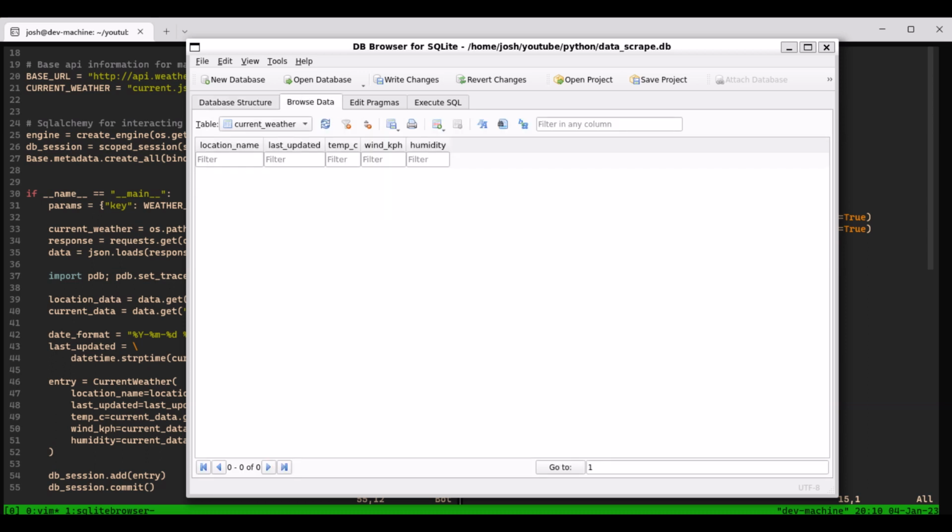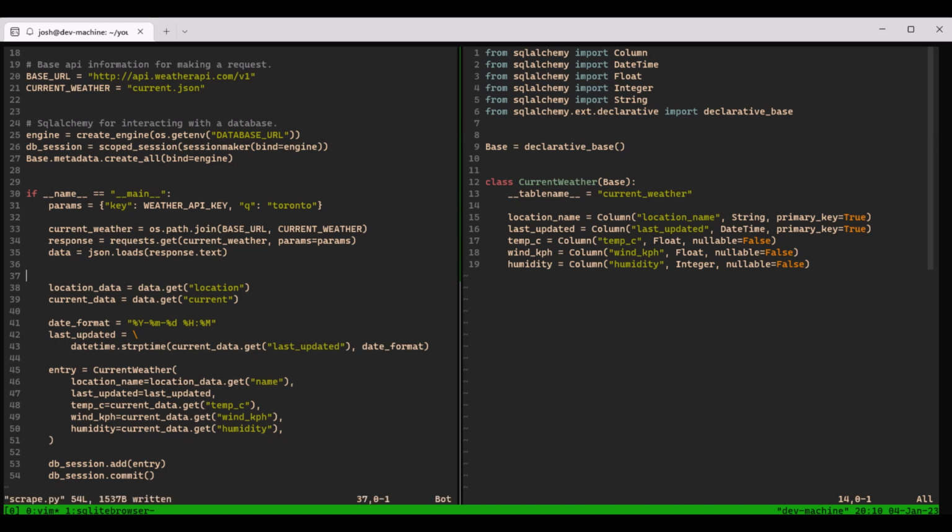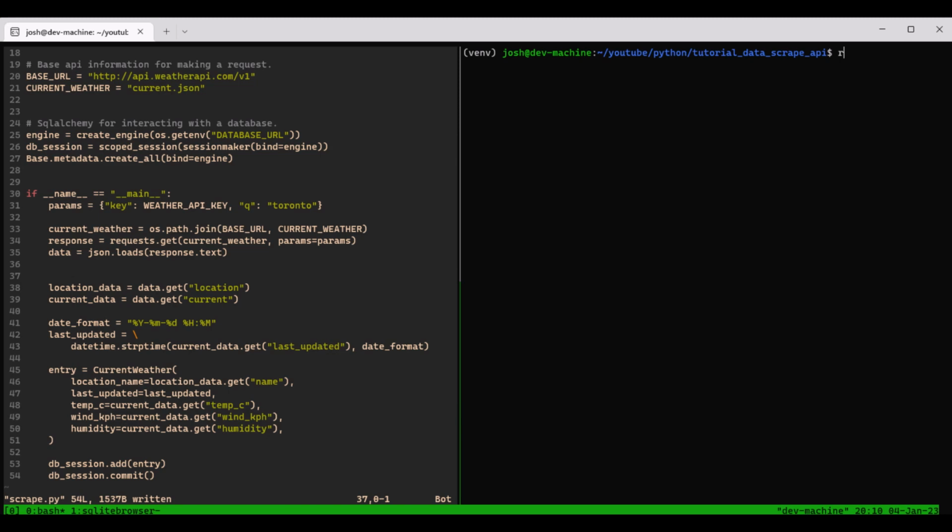So if we take a look at the database, let's run this one more time. And what we should see is we should see an entry inside of the database table.